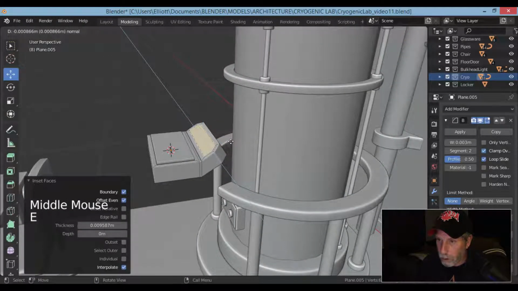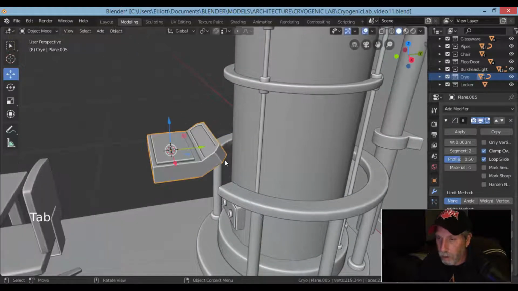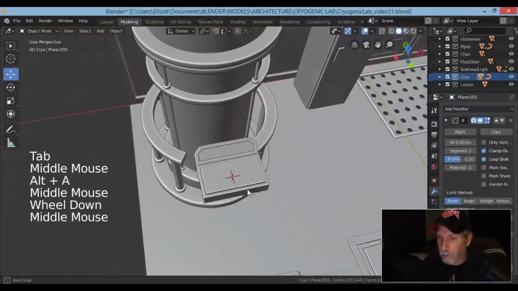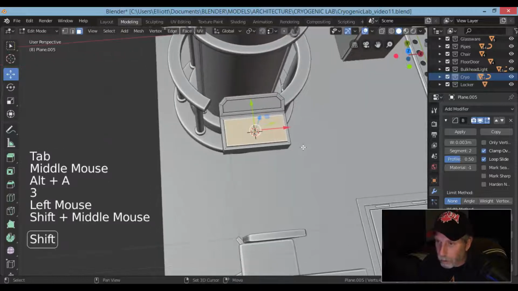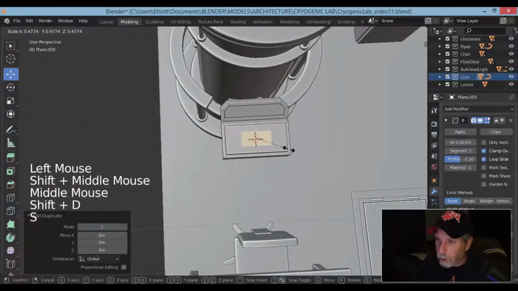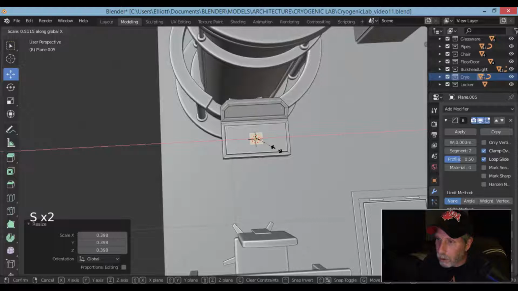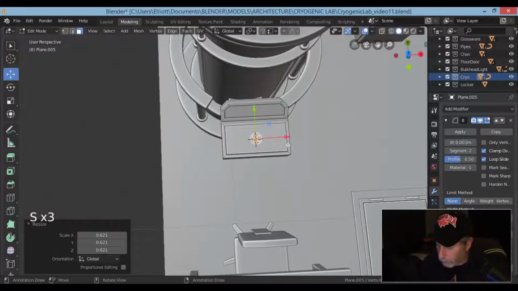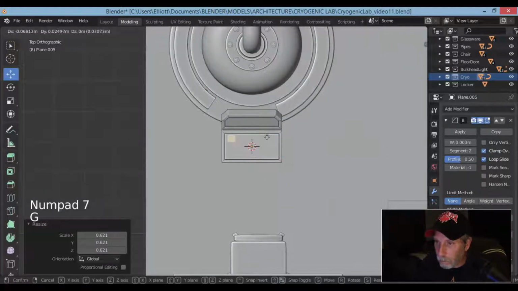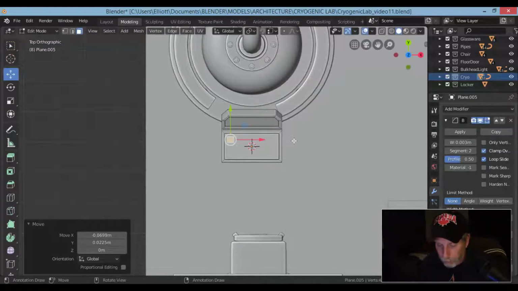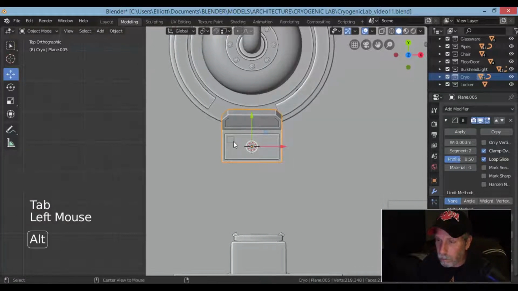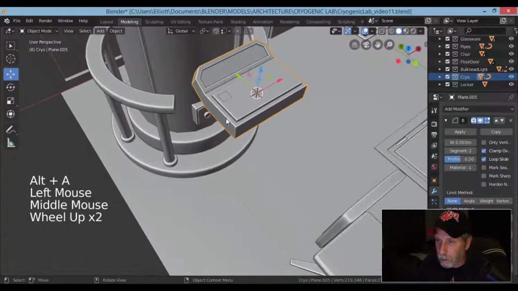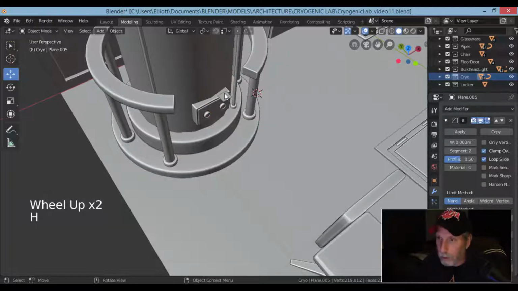A bit of a screen. And on this, we'll copy that, scale it, make some buttons. I might break these out though. Where did I get it? Hide that.